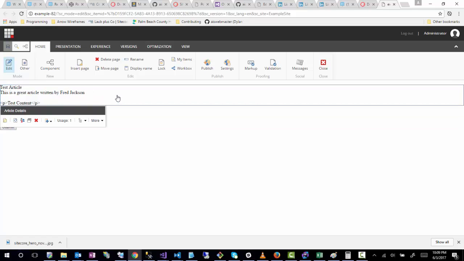So once I select it, you should see now that I have the existing options, these existing buttons, which I believe you can disable as well. If you want to disable these for specifically this rendering, you can do that. I'm not exactly sure where that's at. I would have to research it a little bit. But you should also now see that there is an option to click on this custom button that we created.